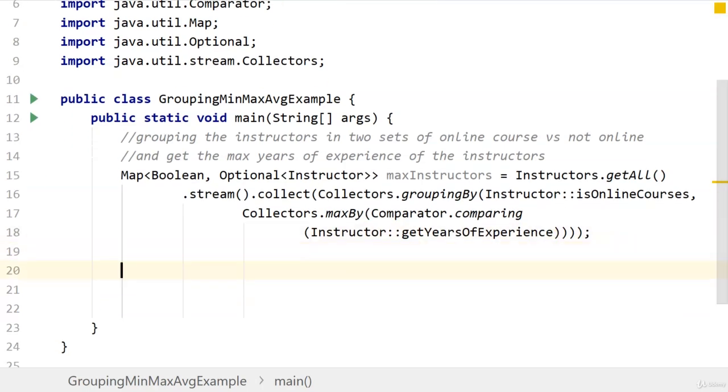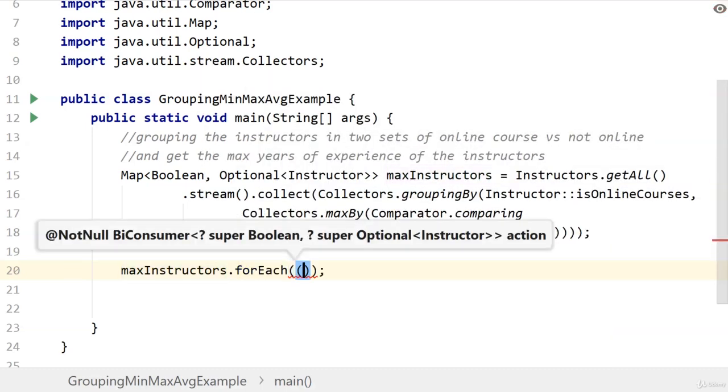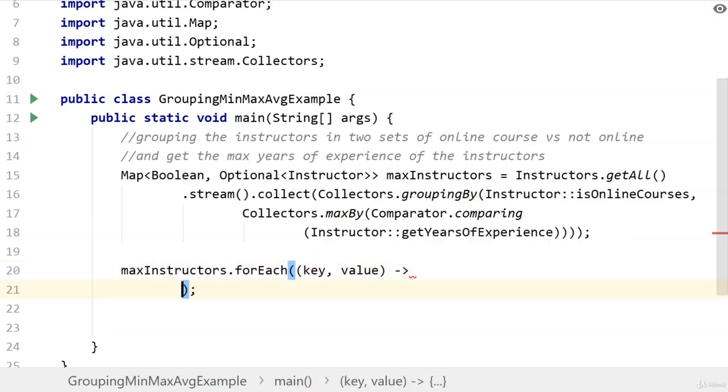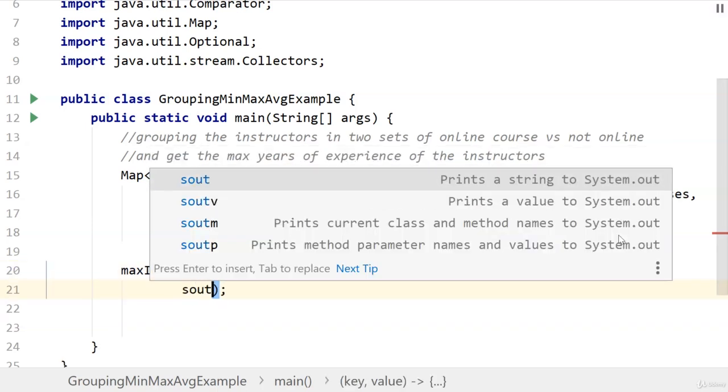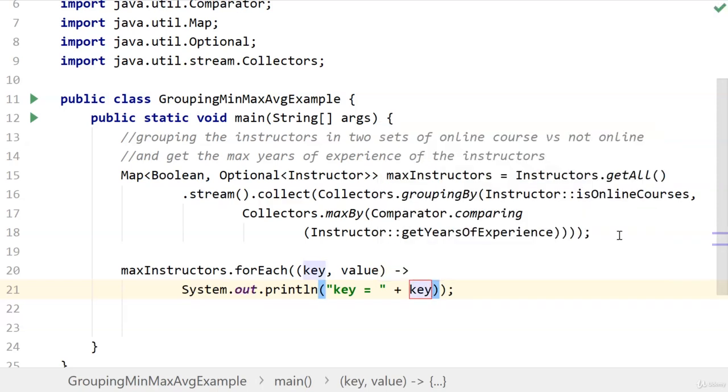And afterwards we are going to print out max instructors dot for each and key and value, and print out the keys and values. Now let's run this program.